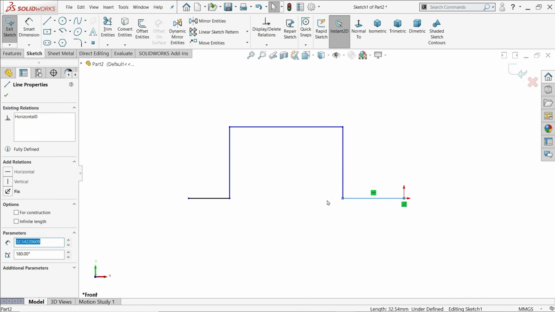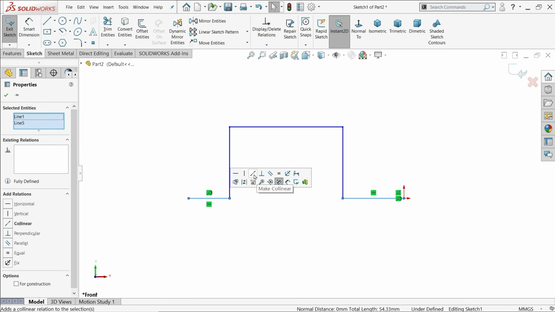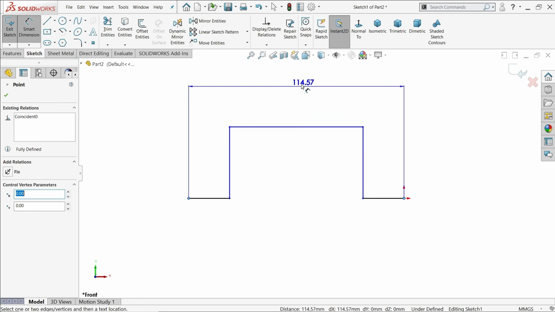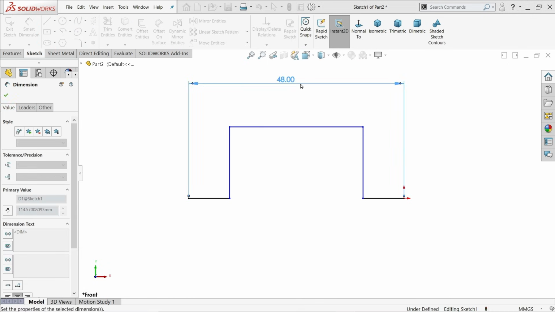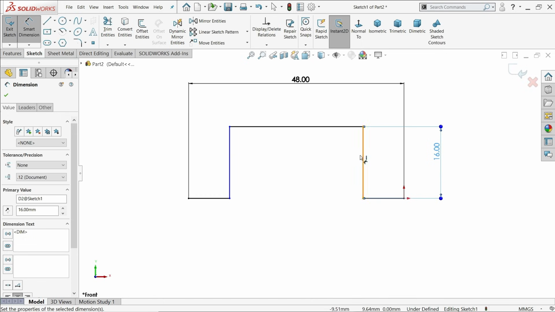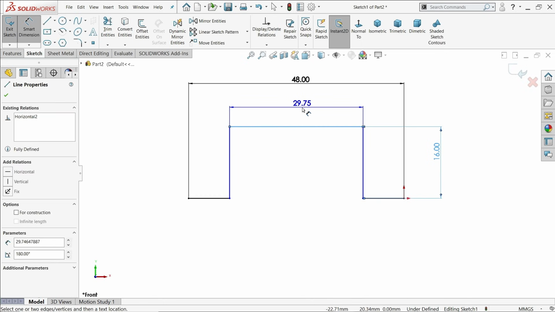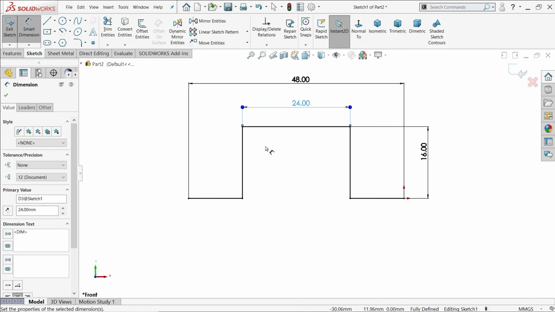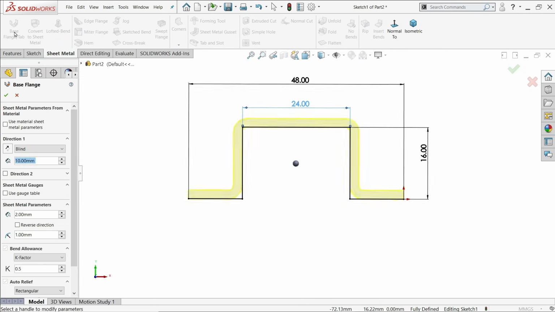Now I'll choose these two lines, relation collinear and equal. Distance 48, 16, 24. Now go to sheet metal base flange.